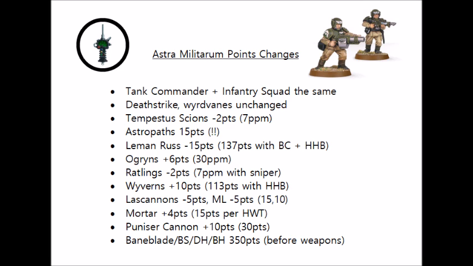Ignoring line of sight shooting is very powerful, so I'm just not sure it's powerful enough to justify this increased points cost, particularly when Guard have decent line of sight ignoring options already, such as the Wyvern, Basilisk and Manticore. The final change that I've been able to pick out is the Punisher cannon has gone up 10 points to 30 points now. This was a bit of an unexpected change to me.